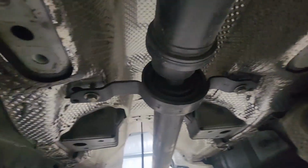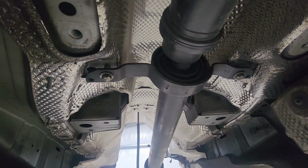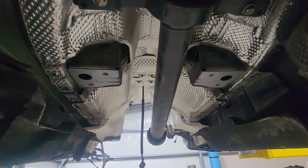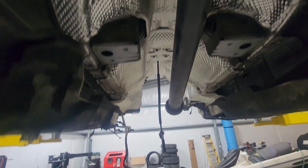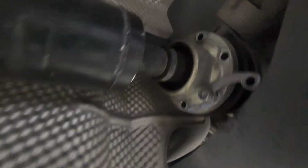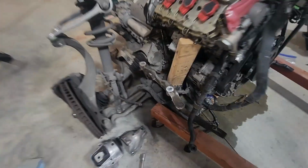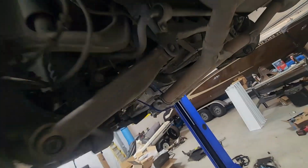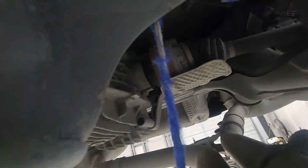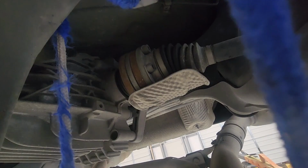Like I even had, let's say I have the carrier bearing kind of sitting there. So what I'm going to do, I'm going to drop the carrier bearing back down when I get the car low to the ground. And then slide the motor and transmission into the drive shaft and then set the car down. Because this will not come apart. And I hear the horror stories because every CV on this is that same flange. Well, yeah, it's covered up, but you take my word on it. It has the crazy flange on it that's like impossible to separate. So that's where I'm at on that.